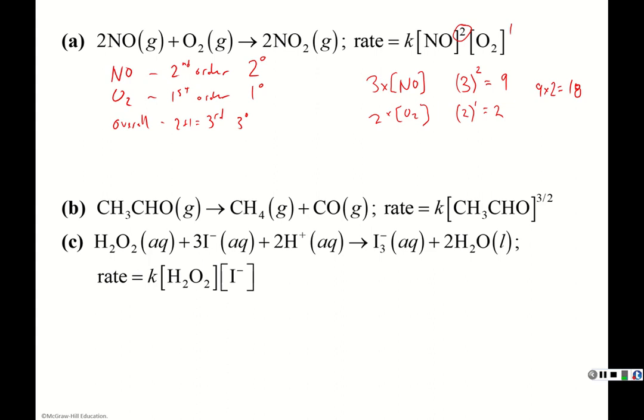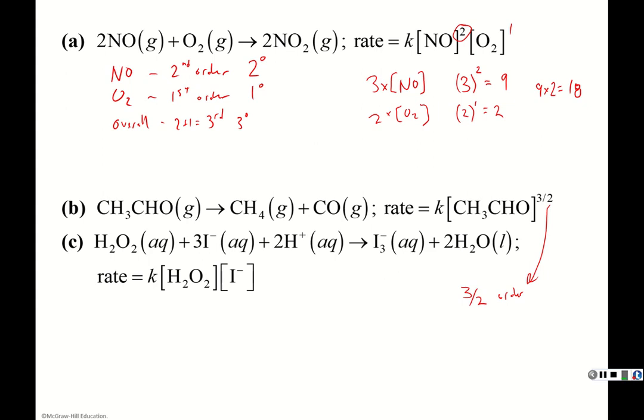Looking at the reaction in B, we have the rate law, k times CH3CHO to the 3/2 power. So this one we would say is 3/2 order, and it only depends on that concentration, so the overall reaction is also 3/2 order. So reaction orders can be fractions. We don't typically see that in this class, but in real life, they can be fractions.